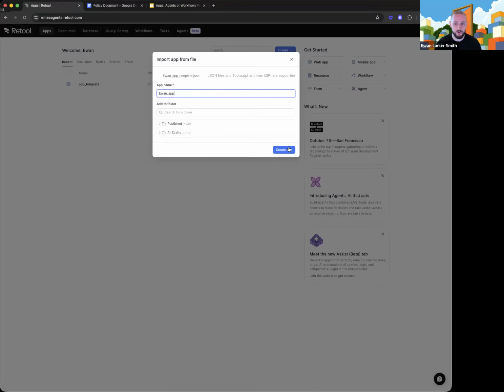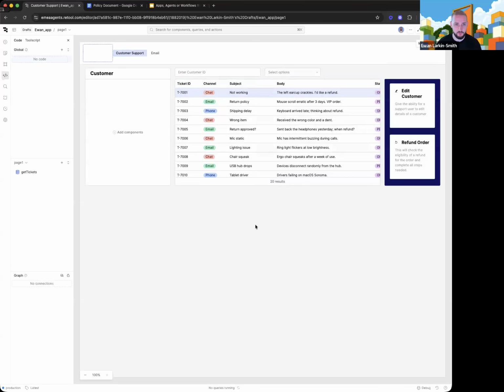Once we've done that, we can just press the create app button down here. And we should launch straight into our application into the edit mode. So now that we're into the application, I've built the bones of the application out already because I don't want to spend too much time adding components that a lot of you have probably done before.